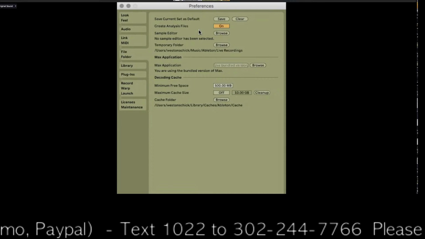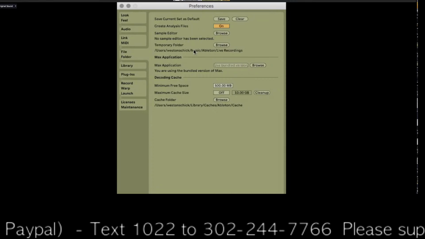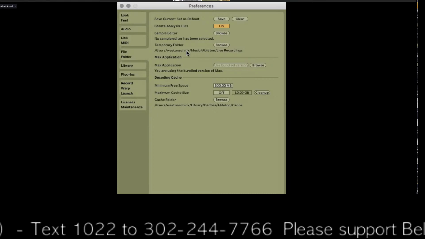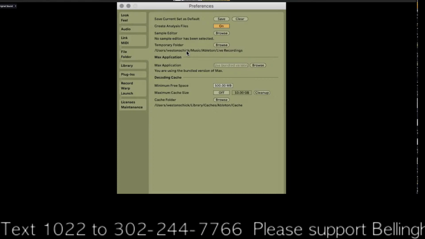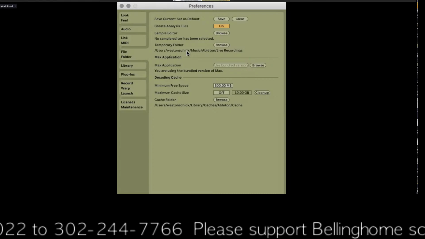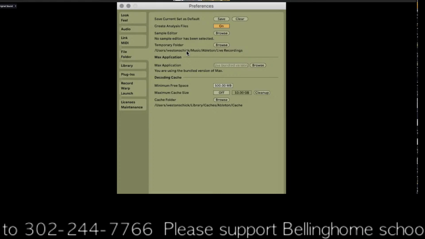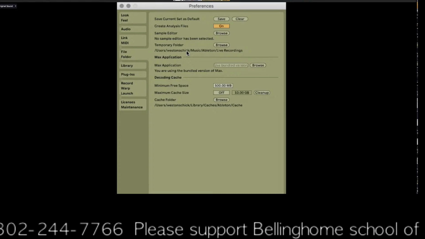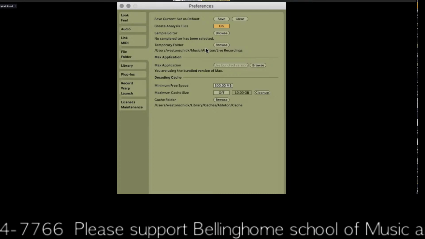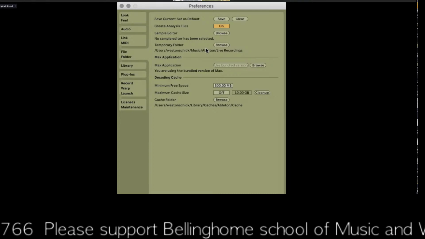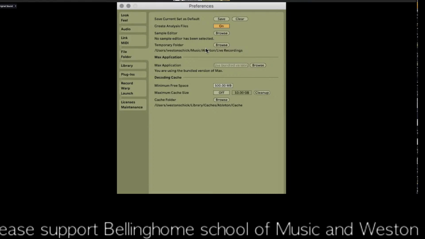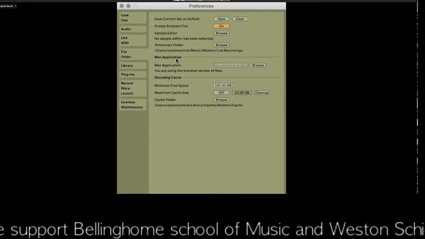File folder, this is where you're going to be saving sessions and everything. For making your computer run nice and smooth, I recommend that you keep most of your sessions, and also most of your plugins and other audio files, on a separate hard drive. You want to keep everything as clean and lean as possible on your actual computer, whether you're using a desktop or a notebook. Even if you have, let's say, a 2 terabyte hard drive, you still want to keep it as clean as possible. You're just going to be running more efficiently that way.